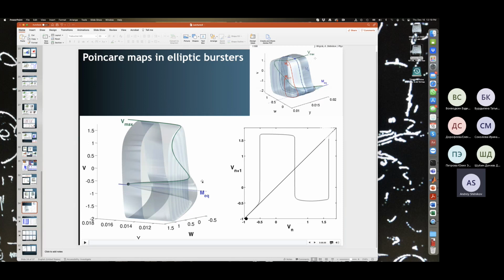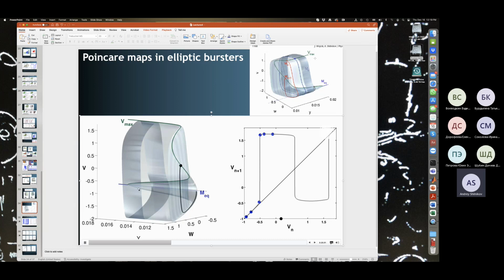Okay, and the way the map is designed, in this particular case, is a one-dimensional map. So this is the movie, let me just run it. Again, this time I use a line on this manifold that corresponds to voltage maximum. And then you see I turn around and find another point on this line, okay? As a result, this is basically an illustration that I have more points, and I populate this line with more points, and I'll create a one-dimensional map that looks like this.